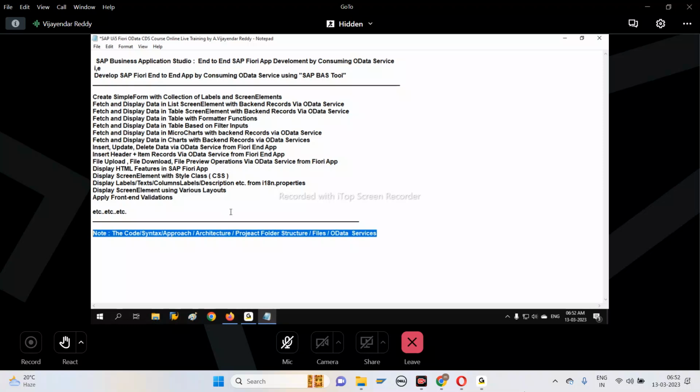So the usage of syntax, approach, architecture, coding, project file structure, and OData service usage, etc. All these are the same as what we have done in SAP Web IDE.